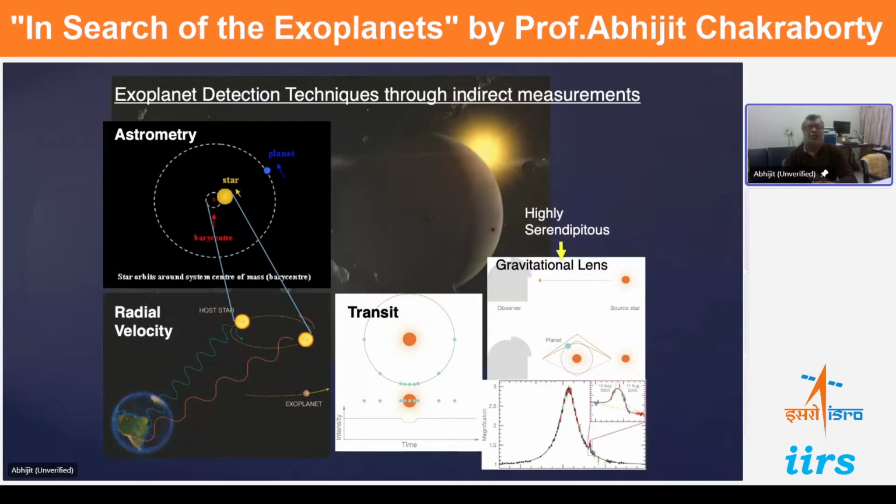Okay, so now exoplanet detection techniques through indirect measurement. As I told you, direct measurements are very difficult, although there is some direct imaging being done now using high contrast coronagraphic imaging. I will not go into that because it is in a very initial phase where we can only achieve about 10 to the power of -8 contrast, whereas I told you that to detect a Sun-Jupiter kind of system, you need something around 1 billion. We have not technically reached 1 billion, but maybe in the next decade or so we may be able to achieve it.